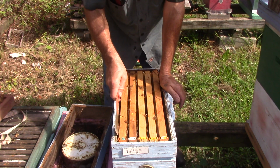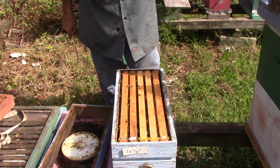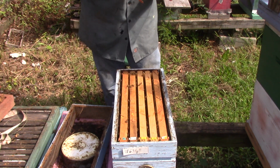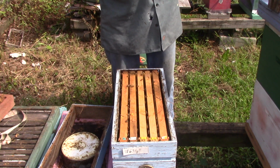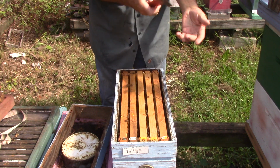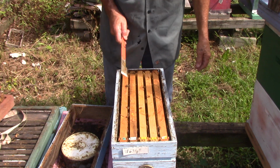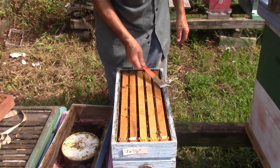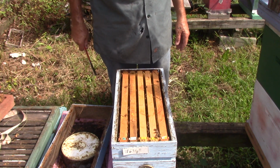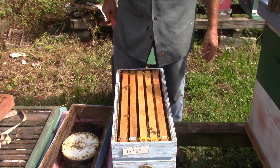But like I say, we were worried about this, and this is what we do with dead out hives. People ask me about having small nukes and stuff. Well, I just don't show very much of the big ones. We have them. We'll take a frame from a dead out that the queen didn't come back, and we'll stick them in one of these. We'll spray them down with sugar water, and then we'll put them in one of these, and it helps the hive to grow up, because you figure she hasn't been laying long.